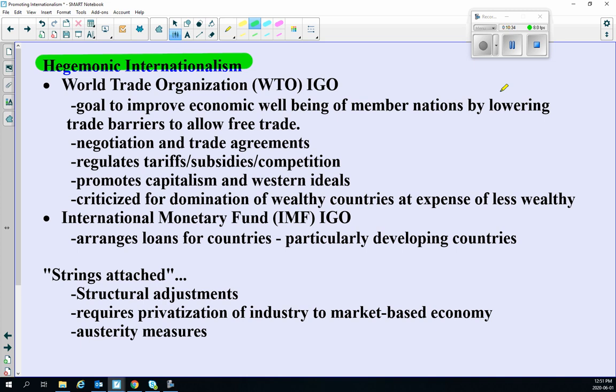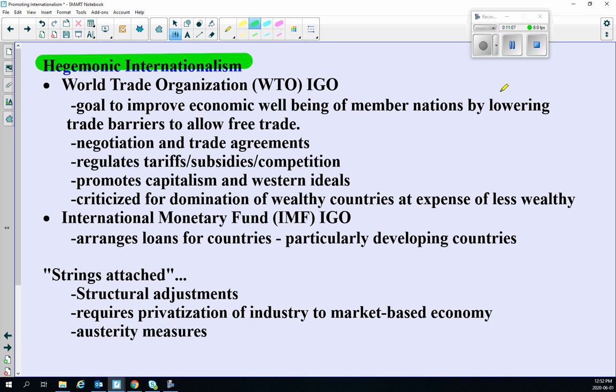To have hegemony means to have dominance. So, hegemonic internationalism is that, yes, you're doing things to push things along internationally, but one or two countries dominate all the others. And a good example would be the World Trade Organization, as you probably learned back in 10-1 or 10-2. The WTO is kind of the international agency that encourages free trade, that persuades nations to get rid of their trade barriers, tariffs, and so on, and embrace free trade.